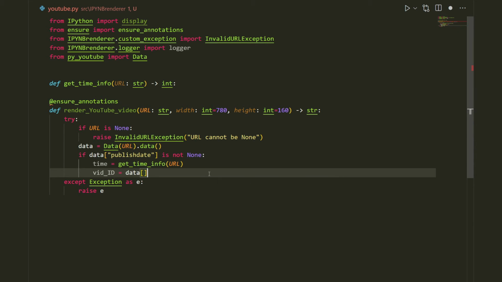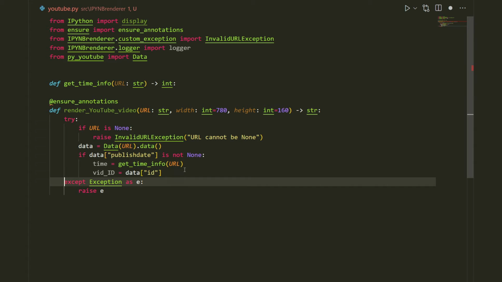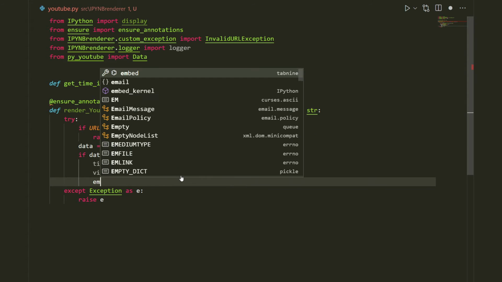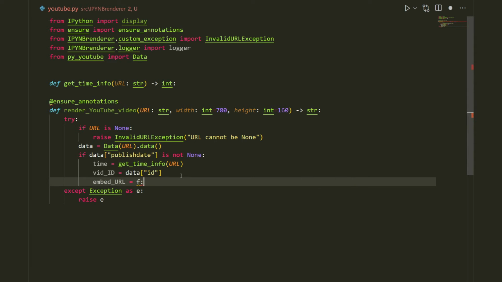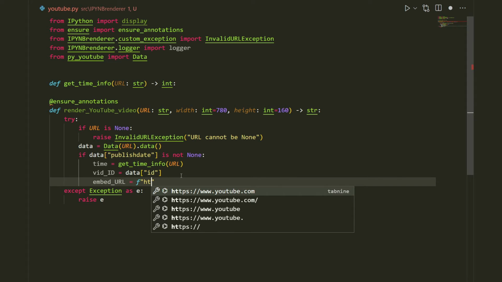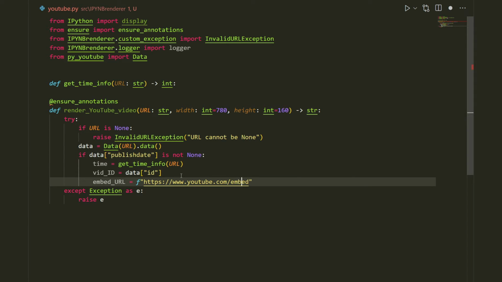So I will just get the data, and in the data, if I go for the id, it has an id key as well. From there I will get the id if it is a valid video url, and then I will create an embed url, which is equal to https youtube.com/embed, and then the video id here. Then you need to check whether it is starting from some time, because sometimes people share a specific time at which you want to share.